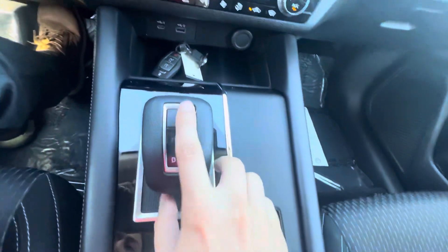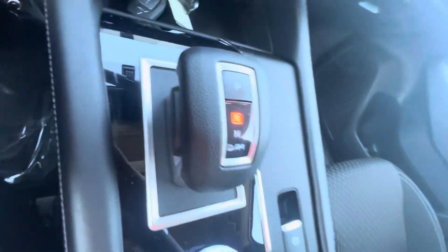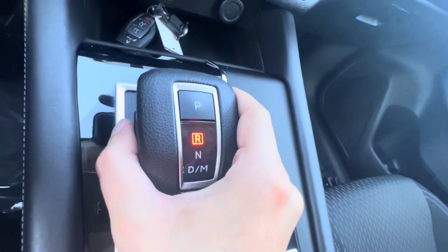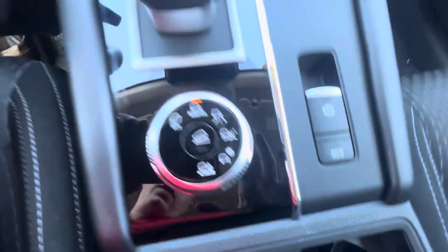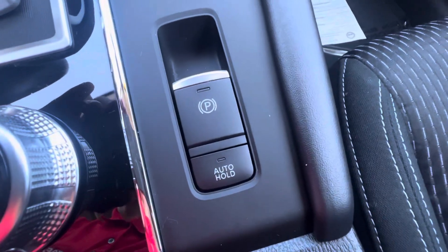The shifter is a little funky — press P to put it in park. Reverse is like that while simultaneously hitting the button on the side. Drive is just like that. You've got a few different drive modes down here, electric parking brake, as well as brake hold right there.